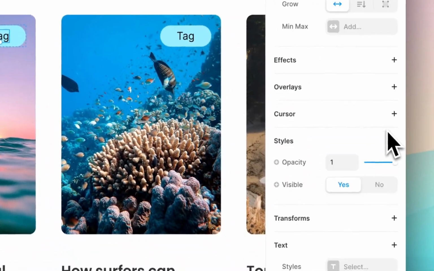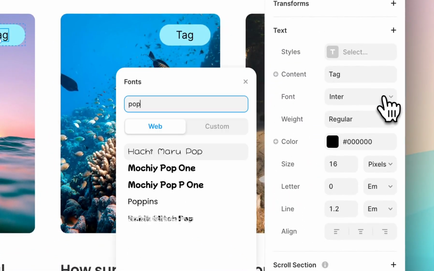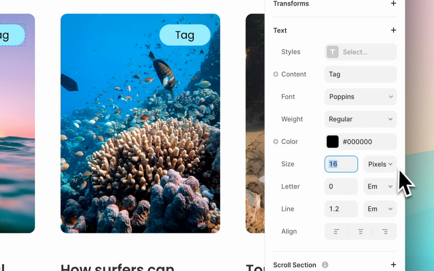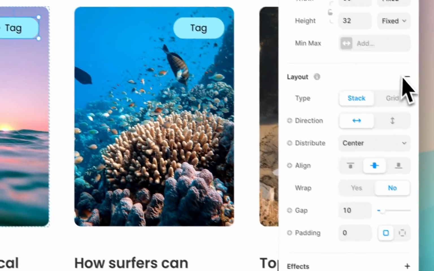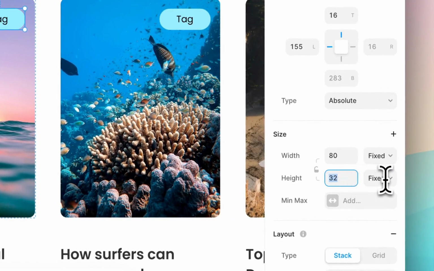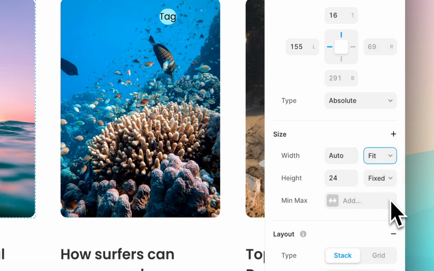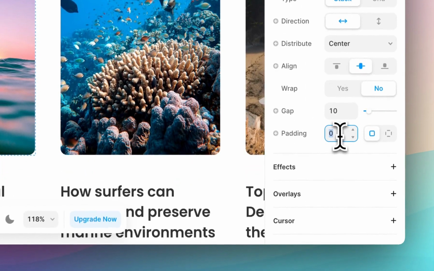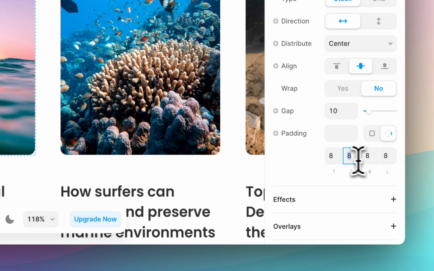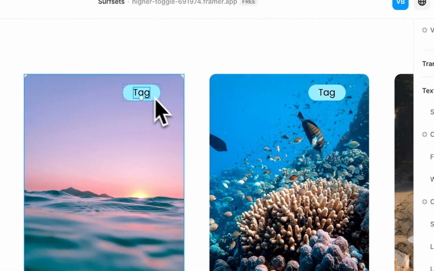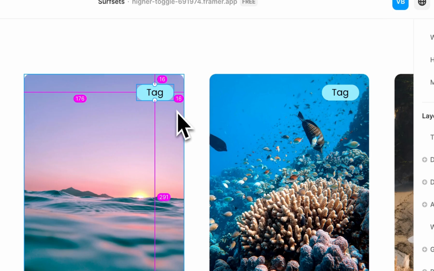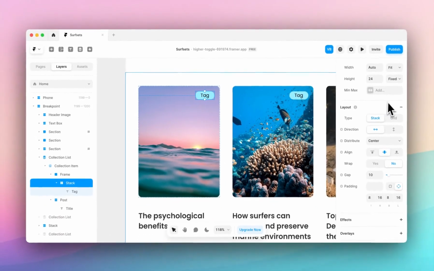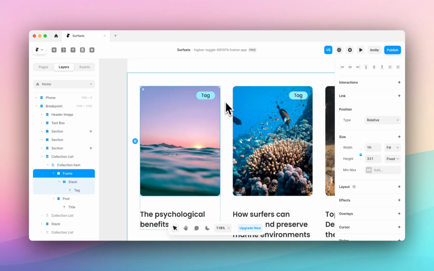Let's just quickly change the font styling to match the rest of our site. We'll make them 14. And now I can see I need to change the height. And the width can fit the content, and we'll add some padding. Make it 8 on the top, 16 on the right, and 16 on the left. Perfect. And then I want to grab this and place it. I want it 16 pixels away from the top and away from the right hand side. If I were to scale this up, it will always stick to the top and to the right.